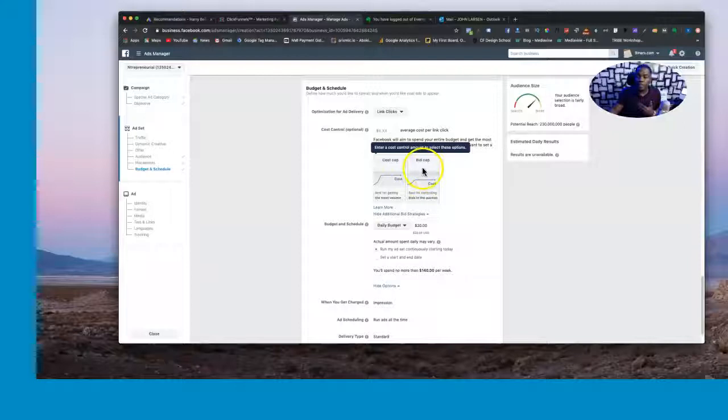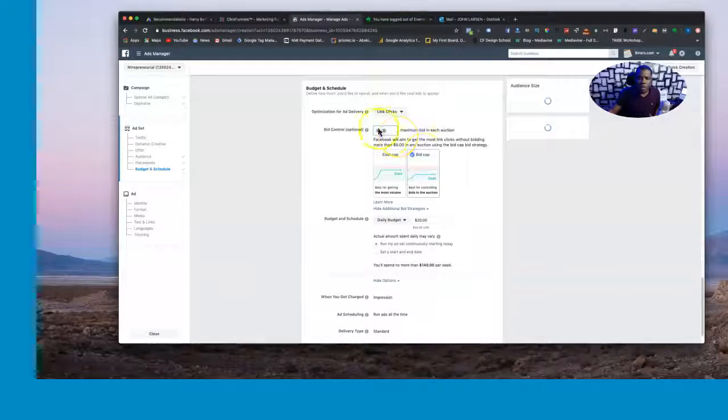So for that reason, if you have a small budget, you might just want to go with bid cap, where you're just going to say, okay, so I'm spending $10, $20 a day, and I'm going to do the bid cap. All right, I don't want it to be more than $5, right? So I'll say I want a bid cap, and I do not want it to be more than $5 for each and every bid. So this allows you to really control your budget. I hope you guys understand it, and if you don't understand it, just go ahead and send me a message below, and of course I'll be more than happy to answer your question.